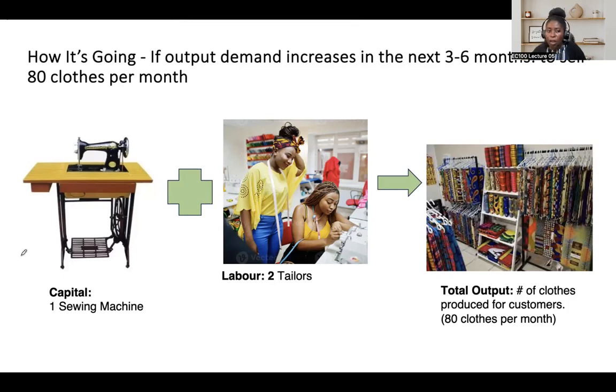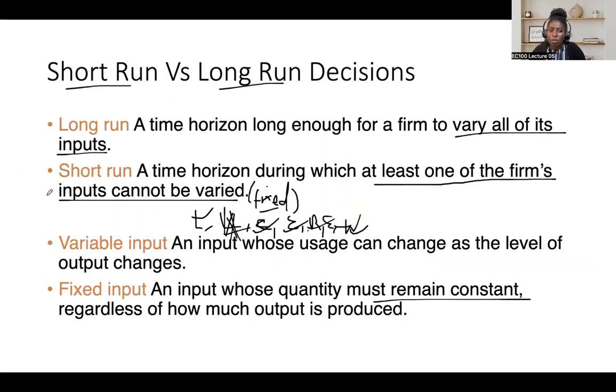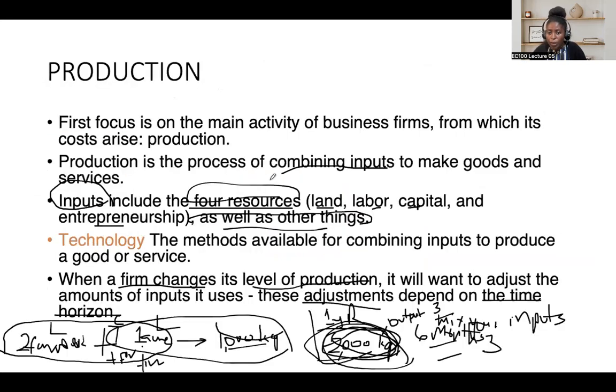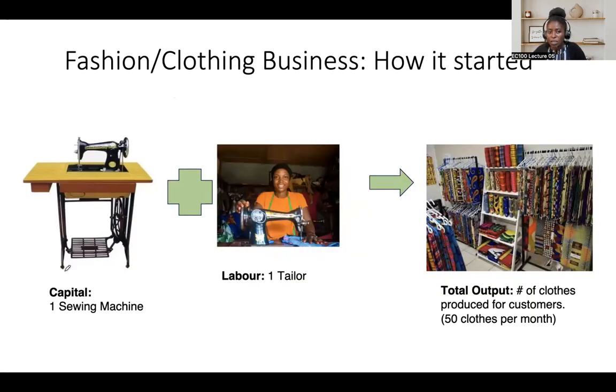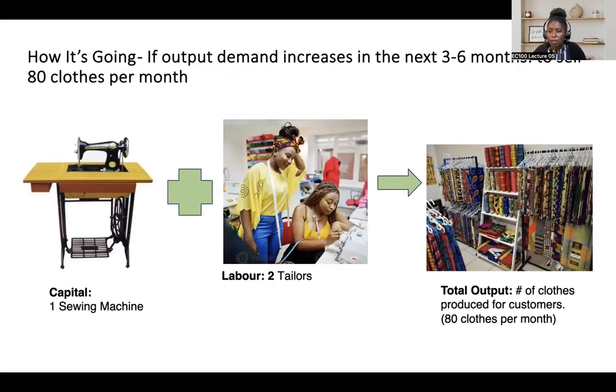Inputs, not all have changed. She didn't go and change everything altogether because of the time frame. This is where we're talking about the short run. This is the short run. So in the short run, you don't have enough money and maybe time to change everything to meet that demand or to meet that output level. All right, this one, the change in level of production. So you can only change some inputs, and some inputs you have to have fixed. That is the story here.